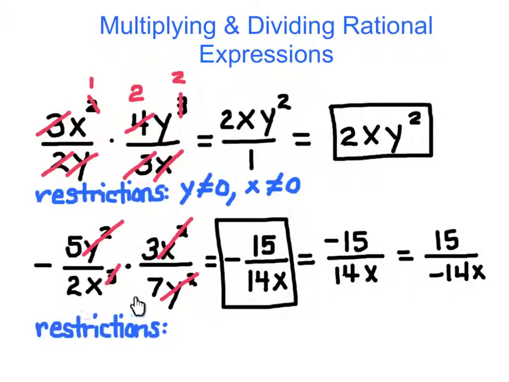In our bottom problem, we have the same situation. If x is 0 or y is 0, our denominator will be 0, which is a divide by 0, which is not legal. So we also have to say that y will never equal 0 and x will never equal 0. Again, we check for restrictions prior to our simplification. And even in the simplified version, you can see that x cannot equal 0.